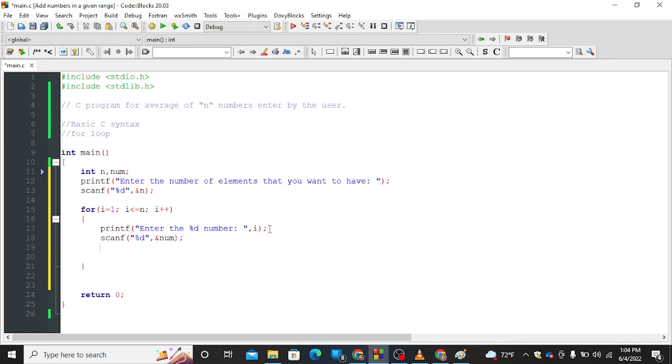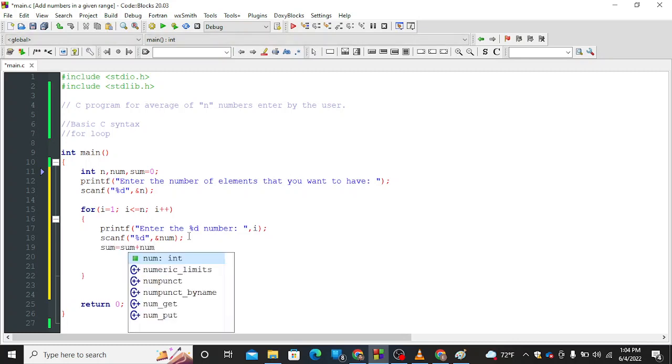We also have to find the sum of all those numbers. While this loop runs, we need to add whatever value the user enters into a variable sum. So we'll define one variable called sum and initialize it to 0, and then here sum is equal to sum plus num.